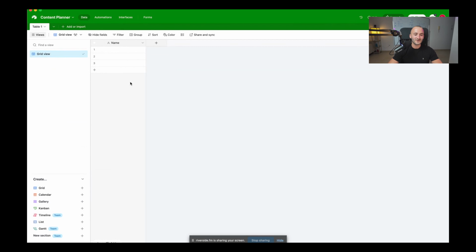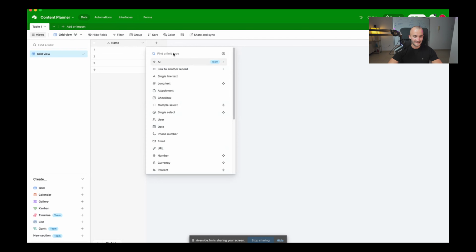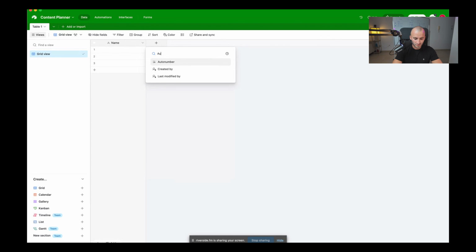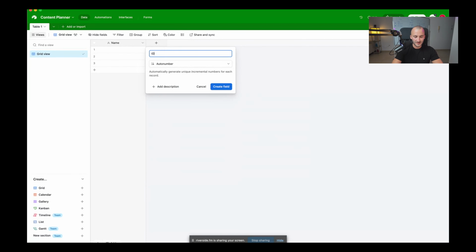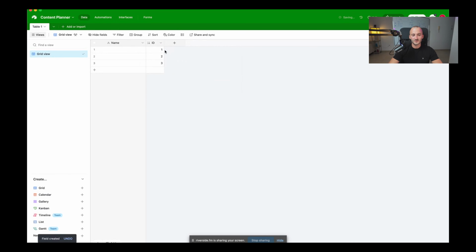And yeah, we want to first add a field. Let's add a field, and we want to call this an auto number. The reason I want always to have an auto number field is I want an ID that is automatically created, right? This is not this here, this is the line number. This here is a unique ID for every record that gets ever created in this thing here. For example, if I click on here, it's going to create a unique ID. That means when someday I decide to delete this record and I click on plus again, it's never going to use the 4 again. It's always unique.